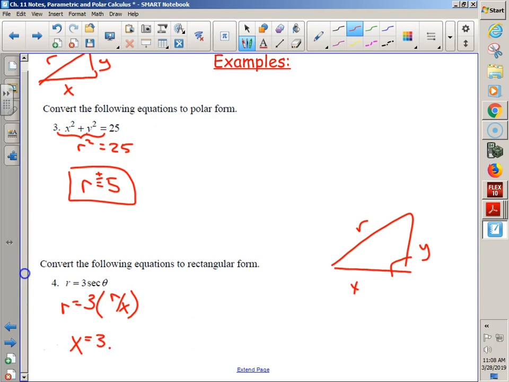Yes. Why? Multiply up the x, divide, the r's go away. I didn't even have to do the square root of x squared plus y squared. I just played with what I had, and there you go. You can get a vertical line in polar form. Never been able to do that before. We can't graph x equals, but we can change our window to be x min and x max. Are we okay, pre-cal? Justin? Why can't you just plug into the x equals positive? Because it's 3 over cosine.